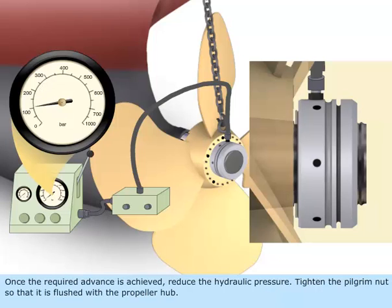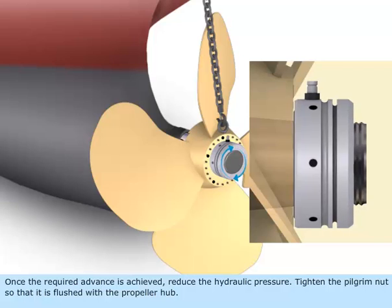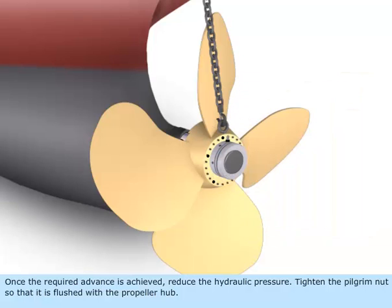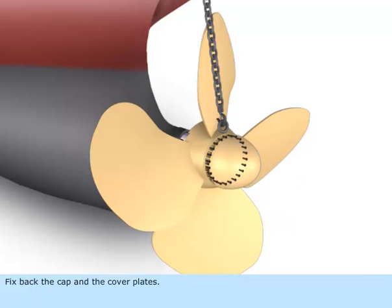Once the required advance is achieved, reduce the hydraulic pressure. Tighten the pilgrim nut so that it is flush with the propeller hub. Fix back the cap and cover plates.